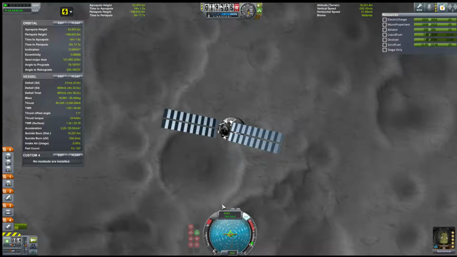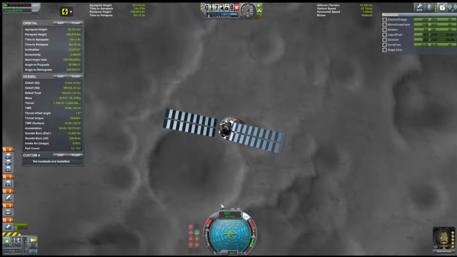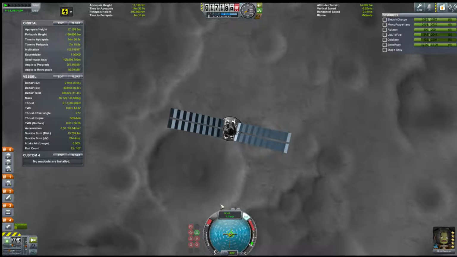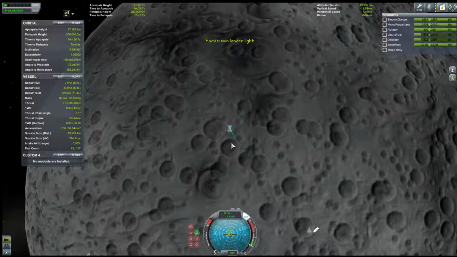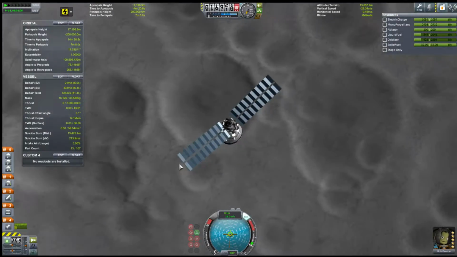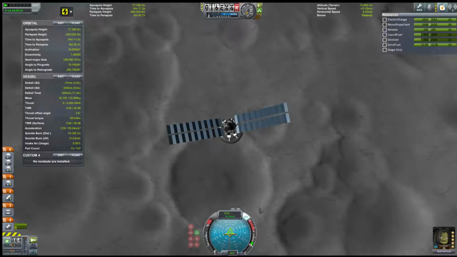And we're going to start a slow burn because, hey, landing in the bottom of that crater might be kind of cool. I don't think we're going to land in the crater. We missed it. But hey, we don't have to, you know? We can actually make it land in the crater.